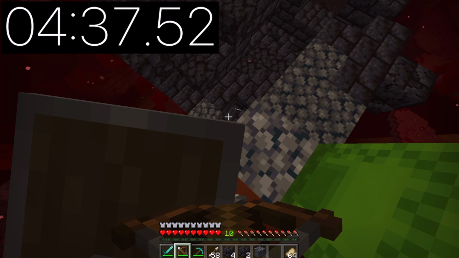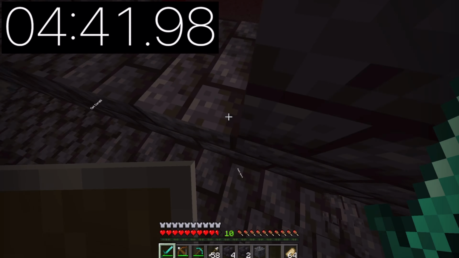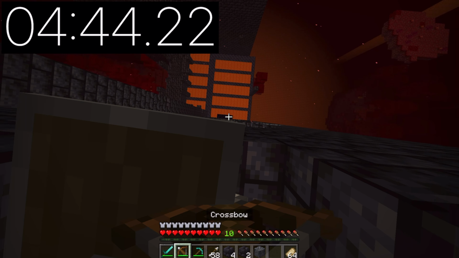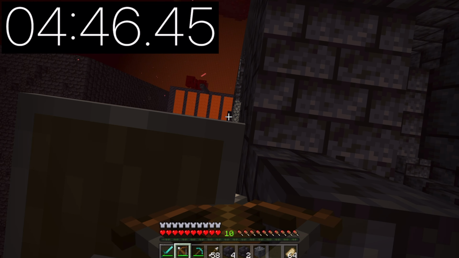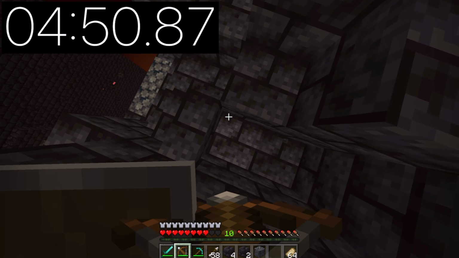Make sure. If it's a piglin, those are like 2 crits at the most. Oh, I've got a crossbow, no way. You should have already had a crossbow. Yeah, but I got another one from him. Oh no, I fell. I fell down the stairs.